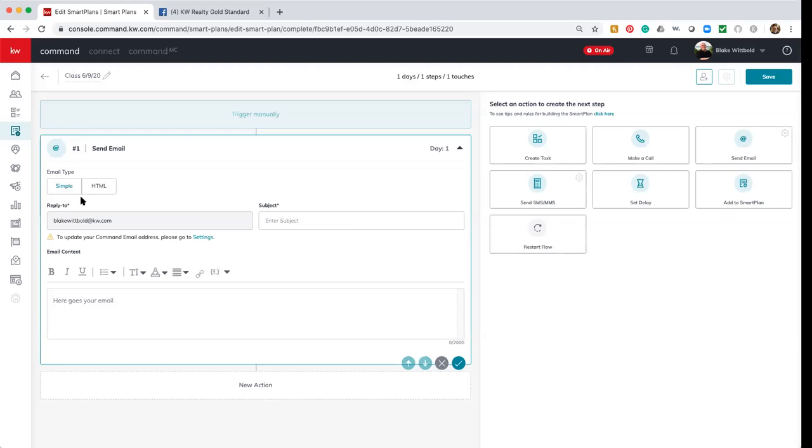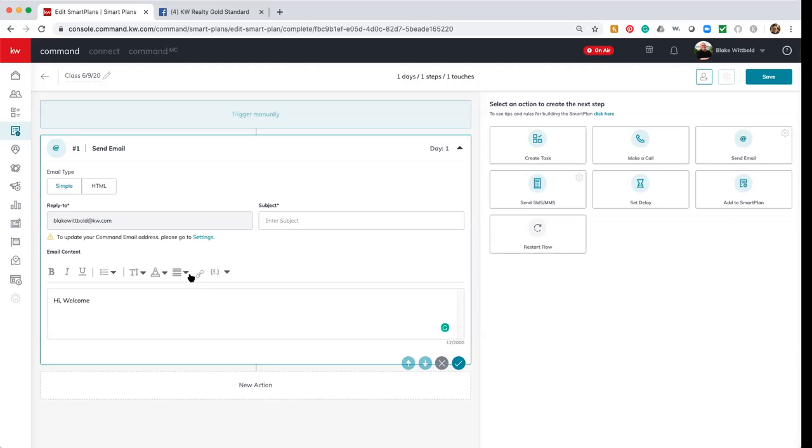And it's going to give me the option to either send a simple email or an HTML email. So simple looks like this, and I just type my message in here. Welcome. And then I'm going to actually put their name in there. So right here, the toolbar, email content, I have bold, italics, underline, dots or numbers, how big the text is, color of the text, alignment.